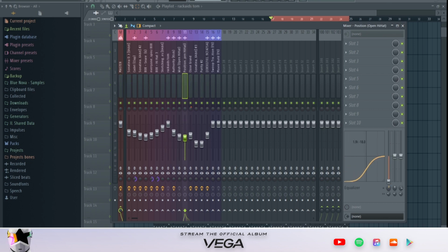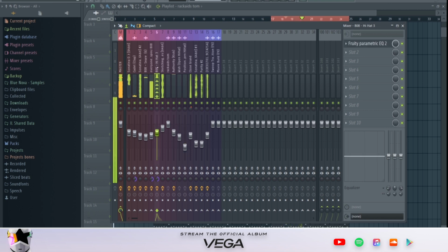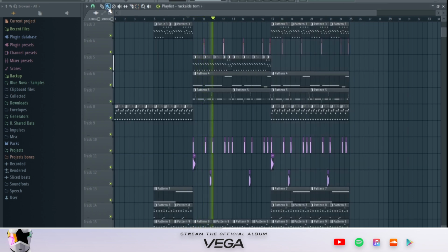Then another open percussion. With my open hi-hats, sometimes I don't pull up a parametric EQ, I just have an EQ and I just want to roll out the low end. Then just play it through. So let's play everything from the very beginning.